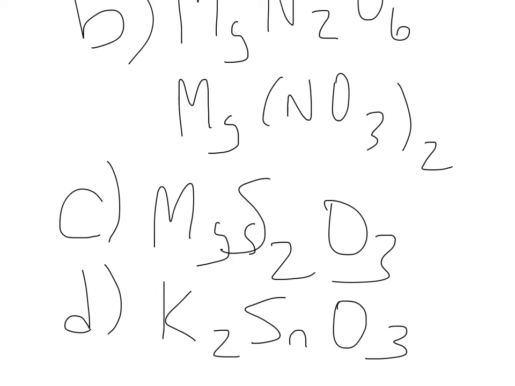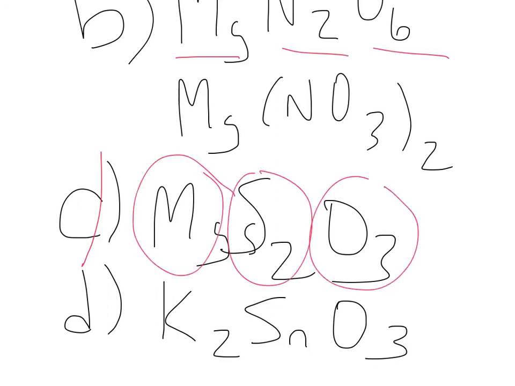I just want to mention that if you put these in a different order, like you put the N before the Mg or the O or any of those kinds of things, so long as you have them proportionally right, like if you had for this one a 1 to 2 to 6 ratio, no matter what order you put them in, that would be correct at this point, because we don't really have a reason for why the Mg comes before the S comes before the O right now. So we'll talk more about that later on.